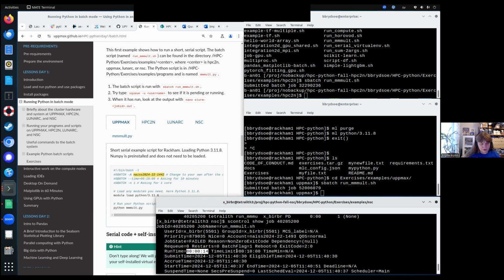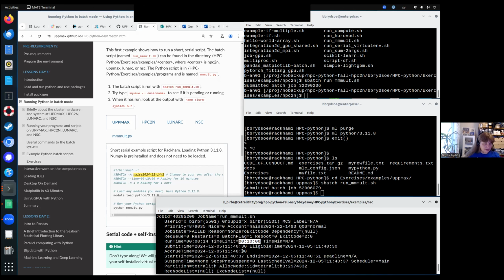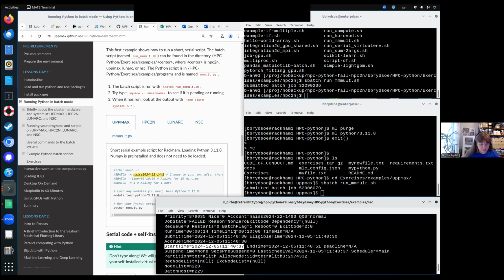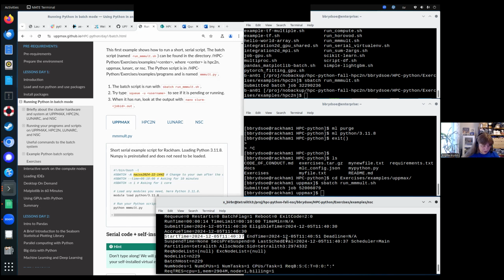It shows how long it was allowed to run, which was 10 minutes, and it tells you when it was submitted, when it started to run, and if it had not yet started to run, then there would also be one for estimated start time or expected start time, which can change depending on other people submitting jobs and their priority.